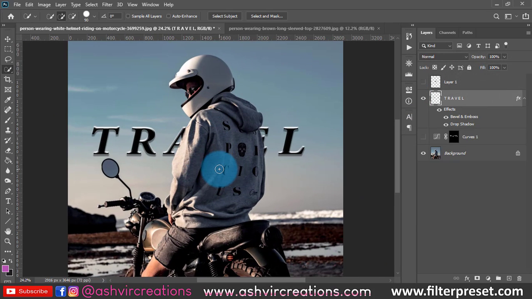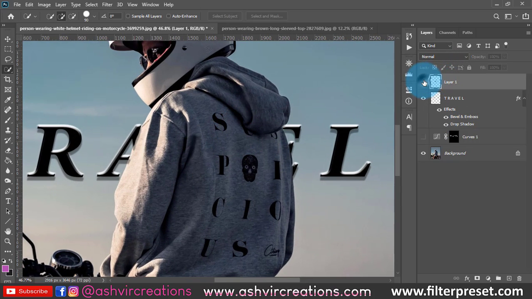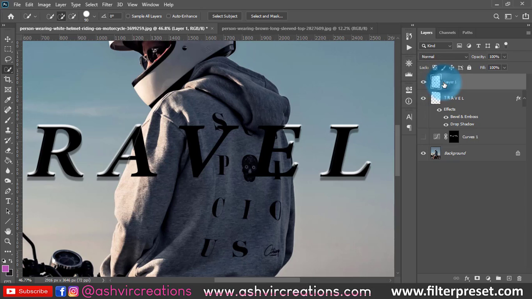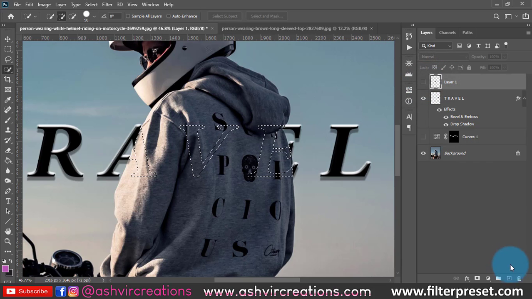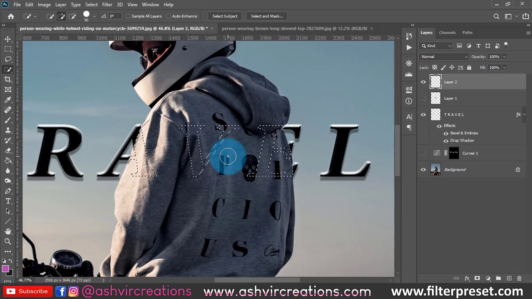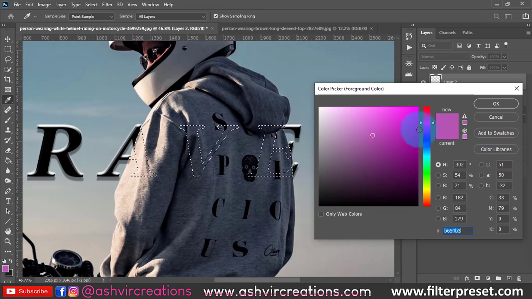And suppose, let's say, I want to change the color of this particular text. I just want a white color. So what I will do is press the control key on the keyboard and just unhide this layer. Let's create a new layer, and we have the selection. So go to the paint bucket tool, and here we will paint any color which we want, right? Suppose we want a white color. So I'll just paint it with the white color.